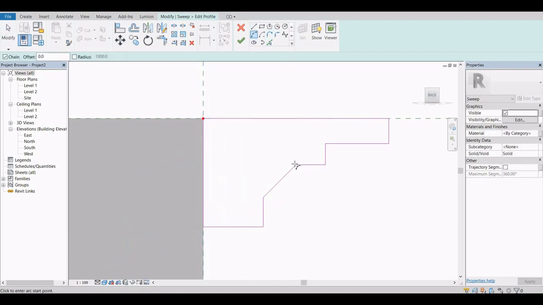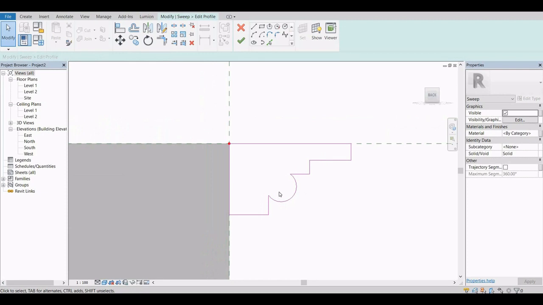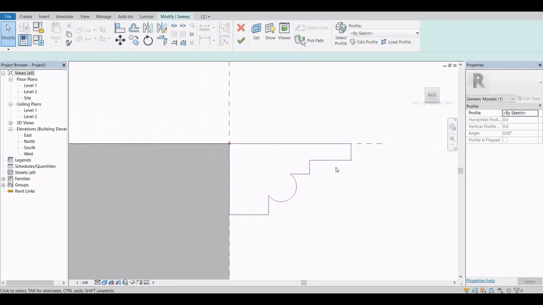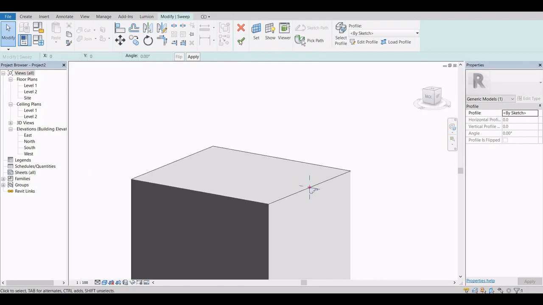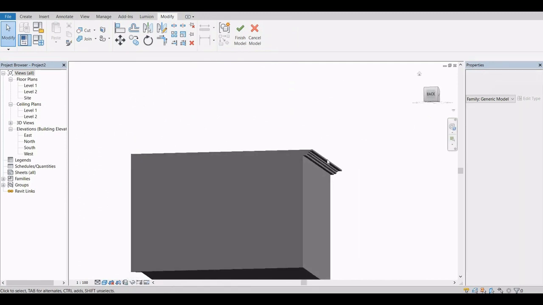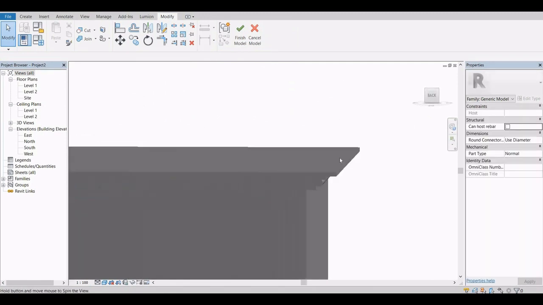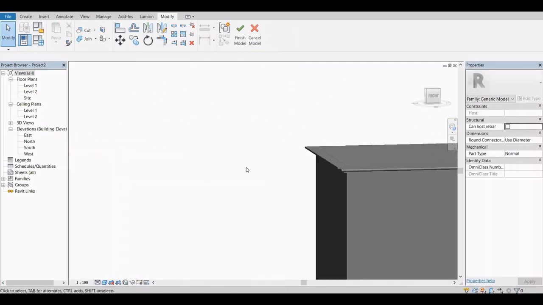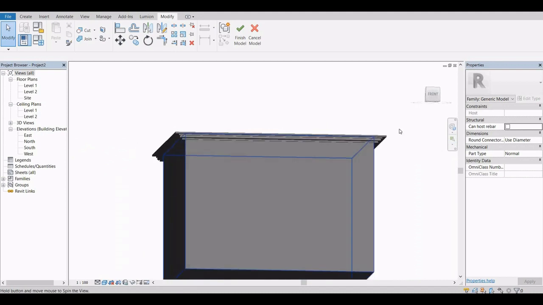I'll select a semicircle. Let's delete this one. It looks weird, but it will work, I guess. Let's finish, and yeah, that profile runs over the path, and it's looking pretty decent.